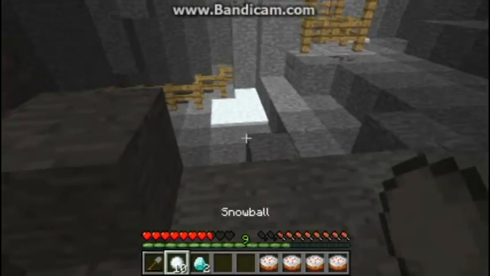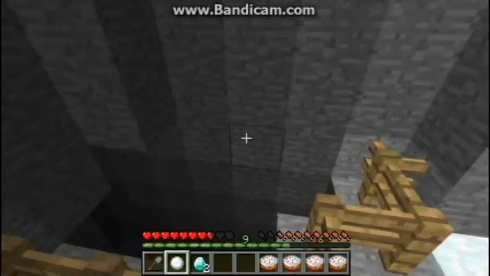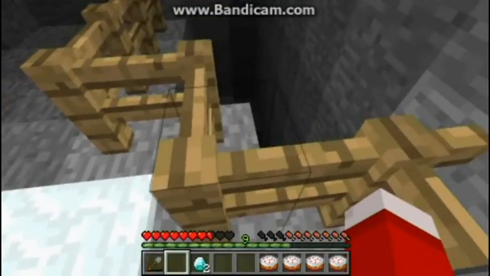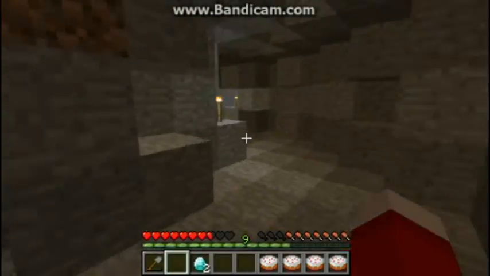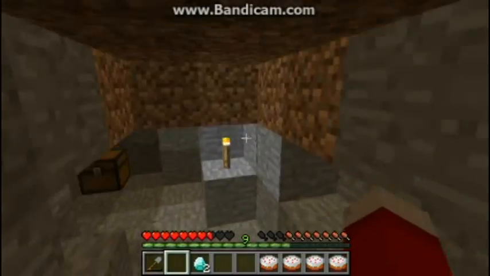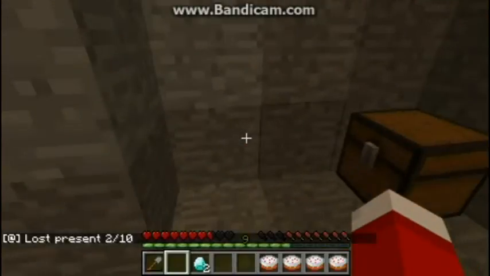Oh my, what was that? Is there something down there? Nope. Head down this way. Present present lost two. There we go, we got three presents now.